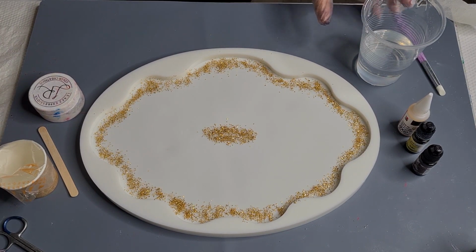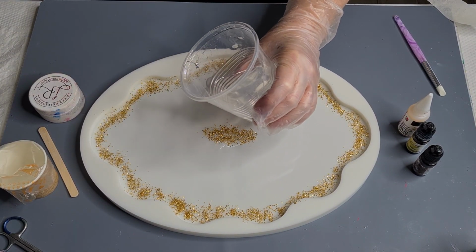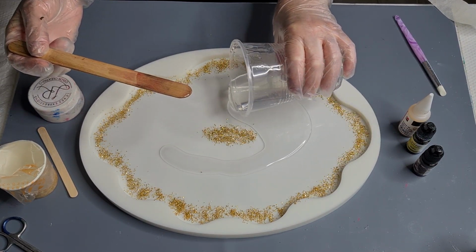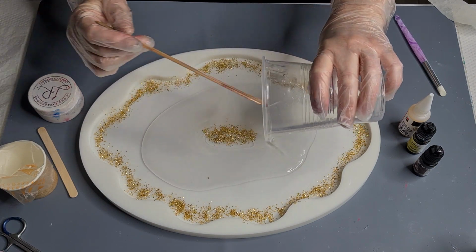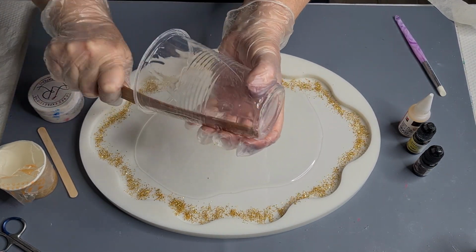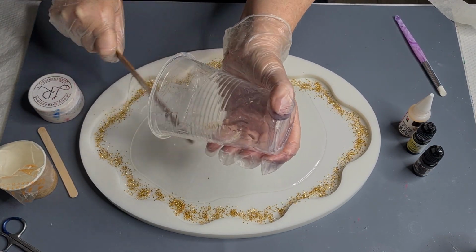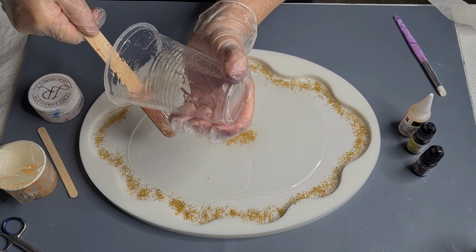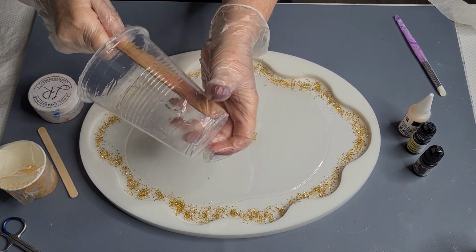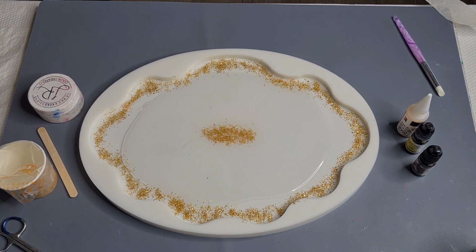All right, I was looking for the stick. It's in the other cup. All right, here we go. Decanting. That's the one. It's a nice thick resin to begin with, but it's not so thick that it has a ton of bubbles in it. So it's pretty good bubble release.